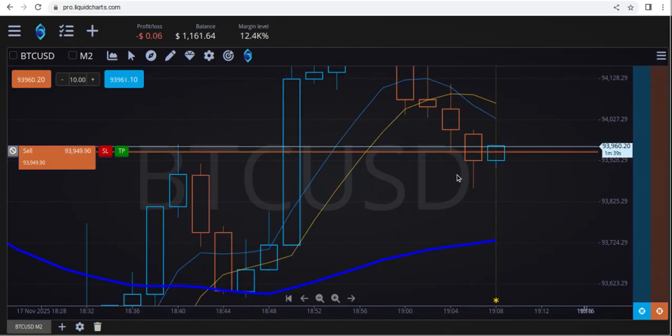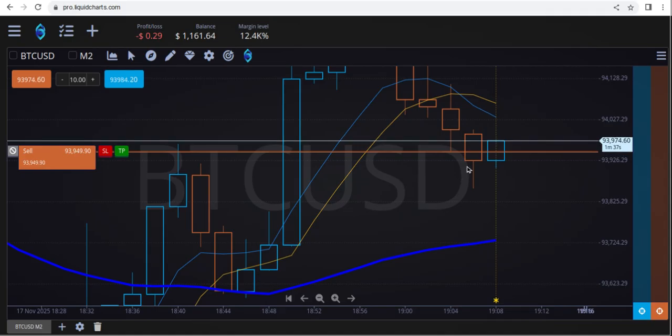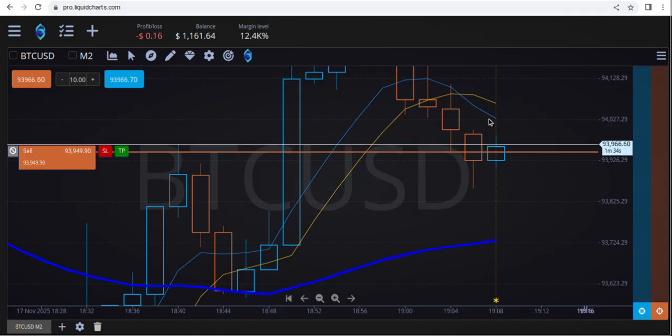Is this going to continuously go up? It might, like it's going up right now. But the blue moving average is under the orange. So 10 times out of 10, the price is going to go down. But we don't know because the market does what it wants to do. The market is a stubborn bastard. It does what it wants to do.